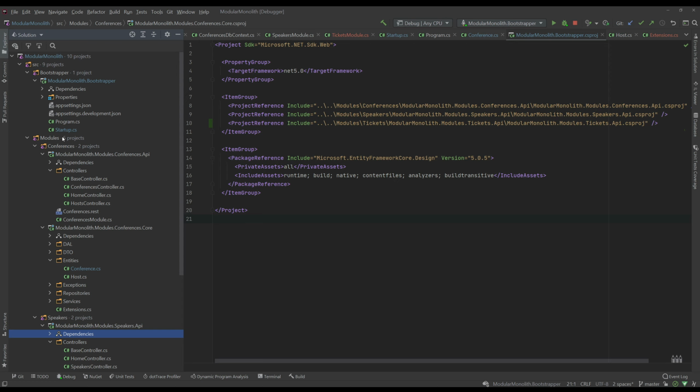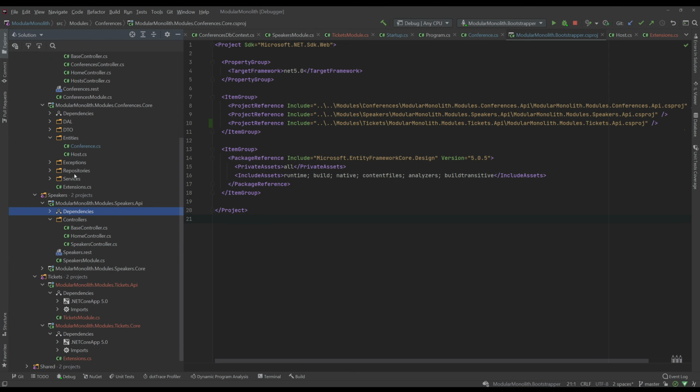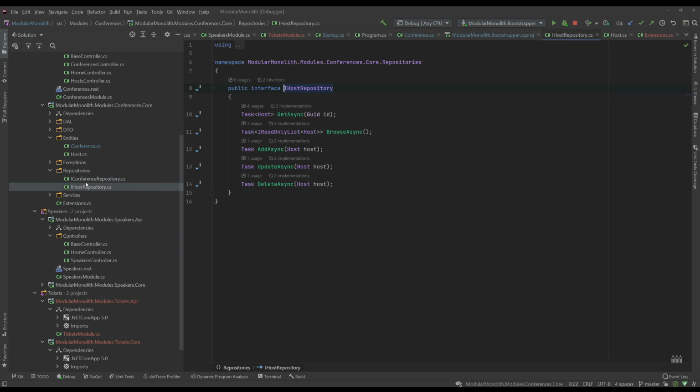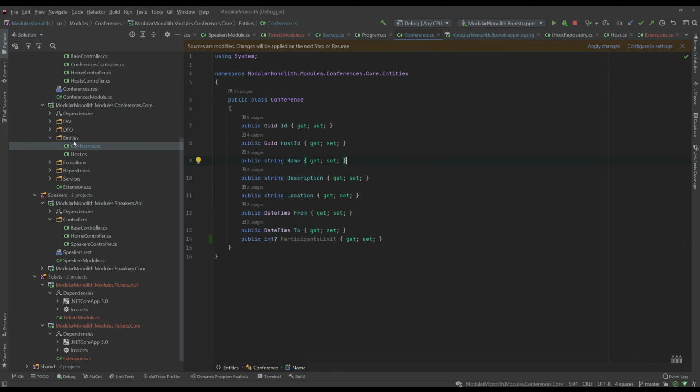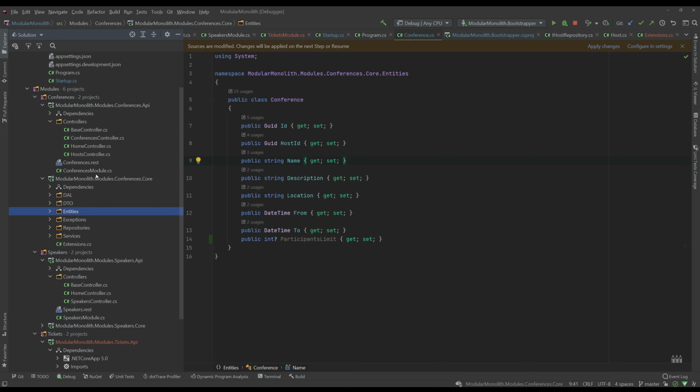So I would say it's not only at the logical level, but we enforce this also at the assembly level, and this is also the reason that quite a few things you will see are internal. We would like to avoid the situation in which the IDE will try to give us an incorrect reference, maybe from another module. We would like to keep this separated as much as we can.